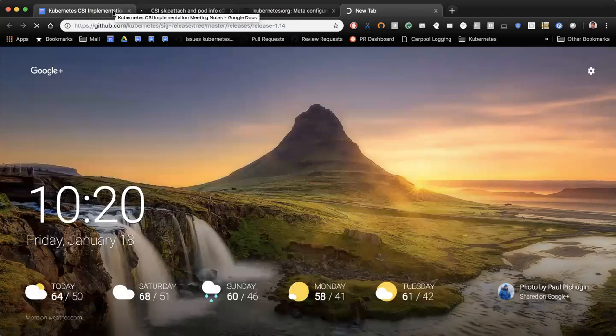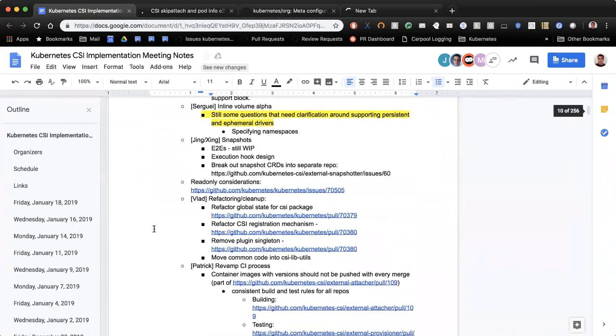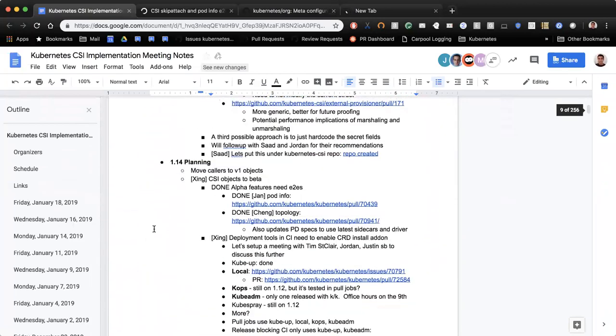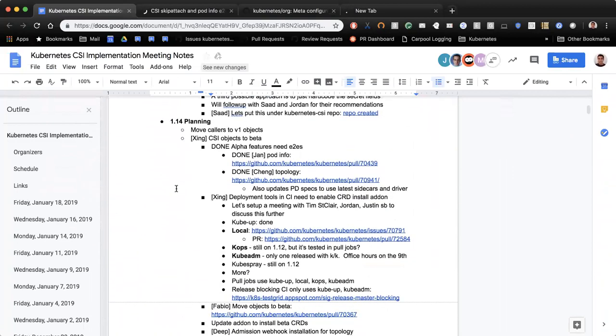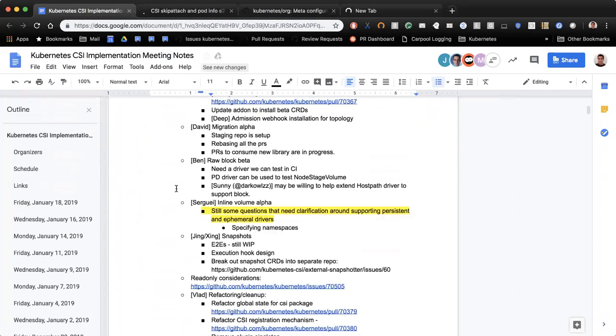I don't think that's necessary unless there are changes that we're depending on in the core that require it. Yeah, everything I've seen, I don't think we need to have a coordinated release for the sidecar containers. I was just wondering.